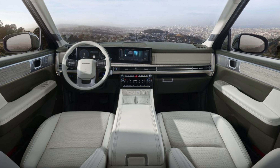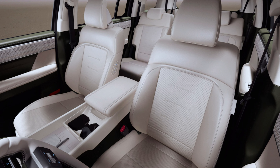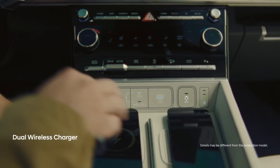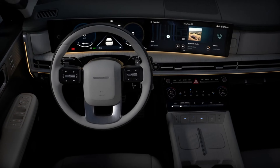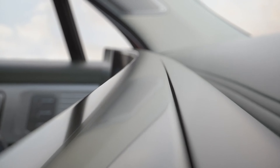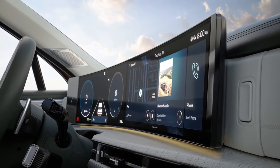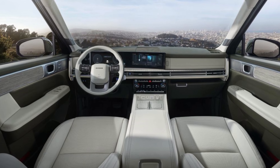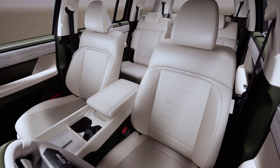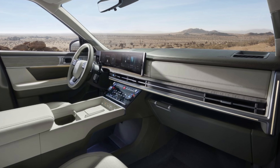The interior of the 2024 Santa Fe is designed with the modern family in mind. The first row boasts massive cupholders, USB-C ports, and two glove boxes for ample storage. The standout feature is the new bilateral multifunctional center console, which can be accessed by both front- and second-row passengers, enhancing overall usability. The infotainment system features a 12.3-inch digital instrument cluster paired with a 12.3-inch touchscreen, oriented towards the driver. Physical climate and volume controls remain, ensuring a straightforward and user-friendly system.